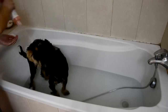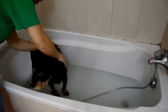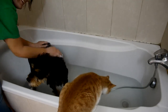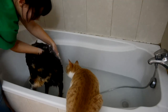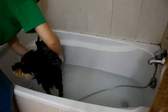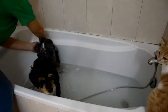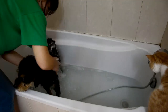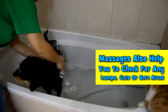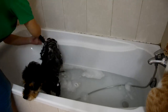Once you're happy that your dog is wet enough, take your chosen dog shampoo and start applying it to the fur. You can either pour it straight onto the fur, or put a little bit in your hands, rub them together, and rub your hands through the fur. I find this method allows you to use less shampoo and distribute it more evenly. Take this opportunity to give your dog some much needed attention — baths can be more enjoyable if you take the time to give your dog a nice massage while applying the shampoo. It also helps to get them really clean and release odours that are trapped in the fur.